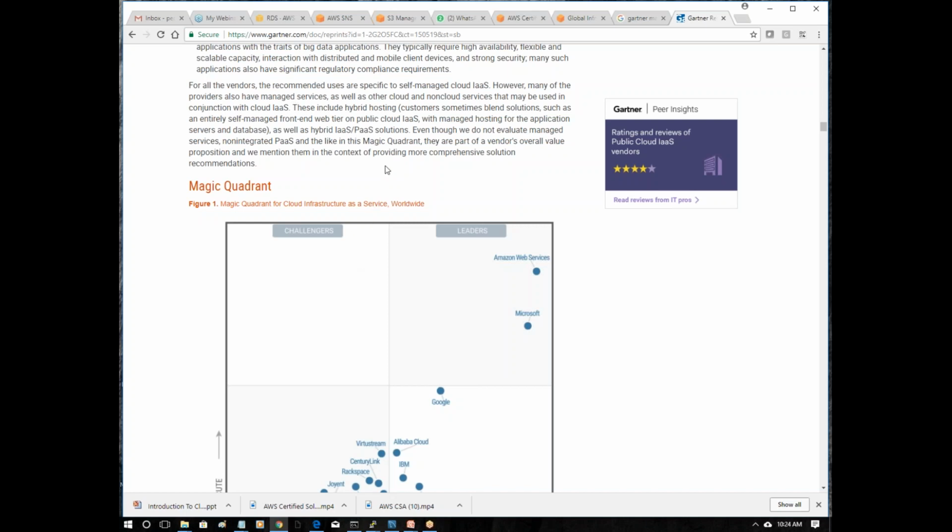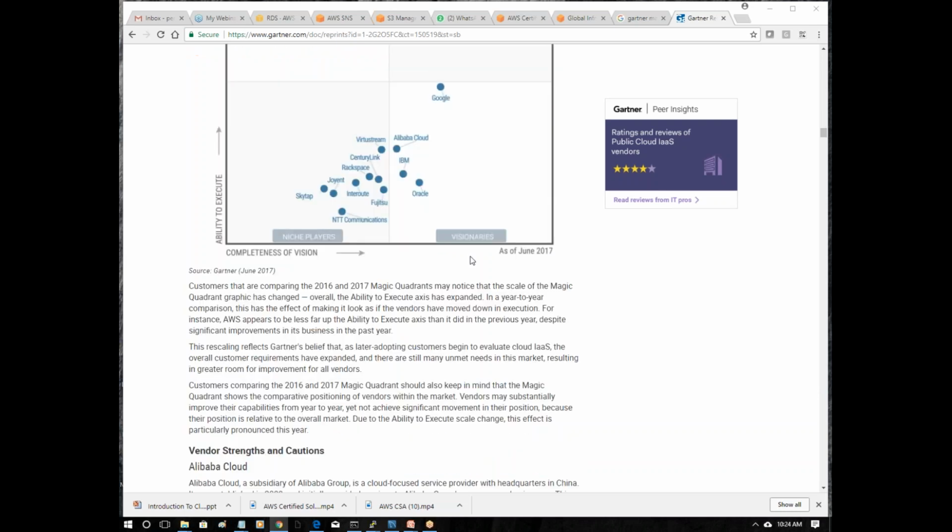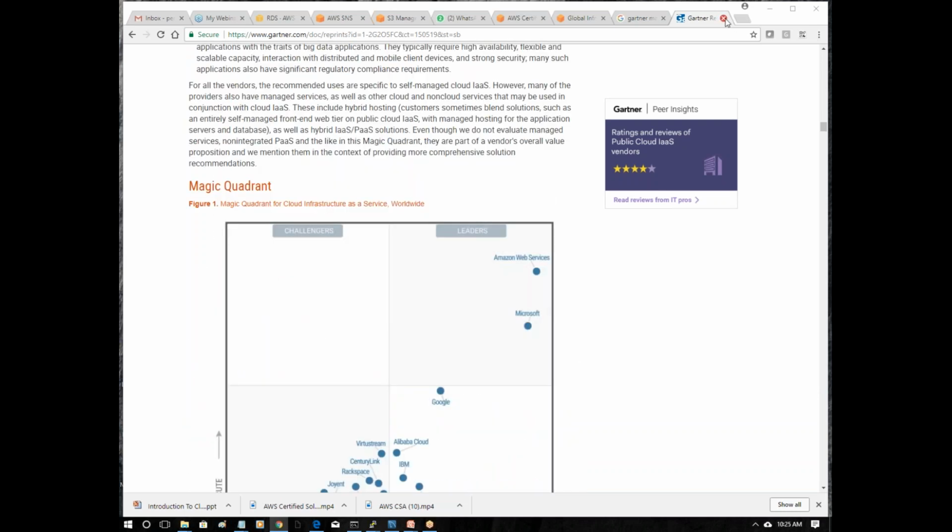Because I'll show you that. A few examples I will show you on that. So this will happen every year, twice also. They give the rating and compare all cloud vendors. If it is in the leaders, then they are in top positions. So Amazon was always top for the last 4 or 5 years. It's always top. Not only me or somebody is saying, it's a global report that's published. So everyone goes for it.